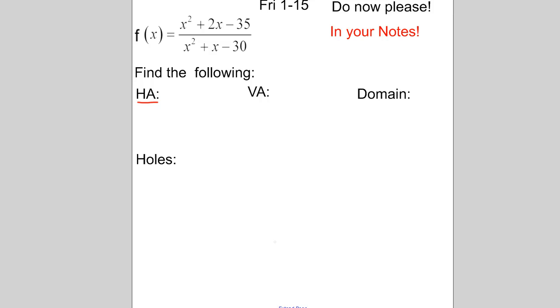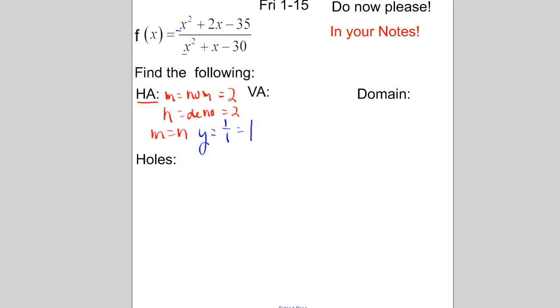Okay, time flies. So let's talk. How do I find my horizontal asymptotes? Remember, I looked at m, which was the degree in my numerator. The degree in my numerator is 2, and then I looked at the degree in my denominator. We called that n. So I've got 2, so m equals n, and there was that rule where I took the coefficients of the leading term, the one up here and the one over here, and I used a ratio. So y equals 1 is my horizontal asymptote.